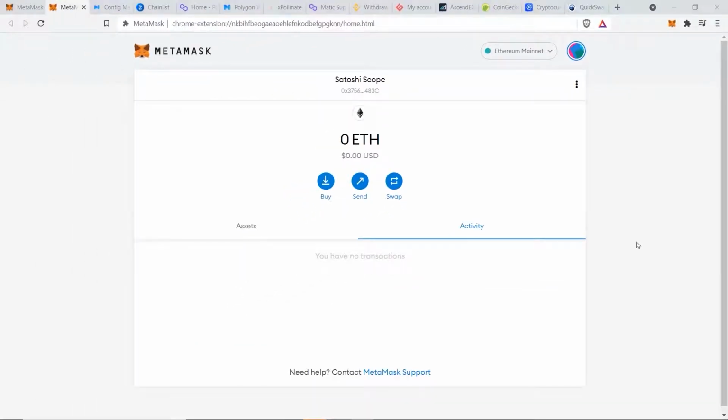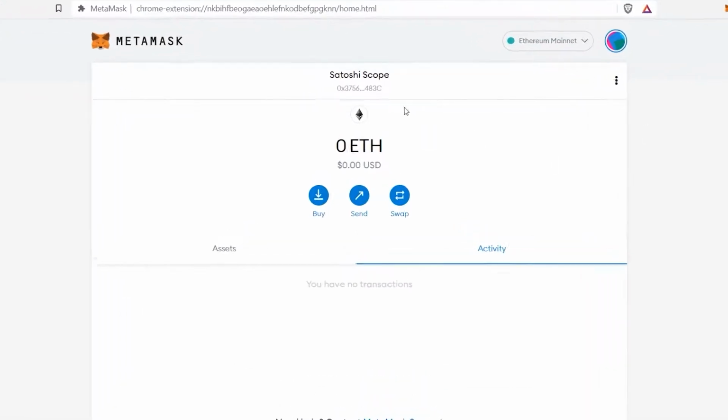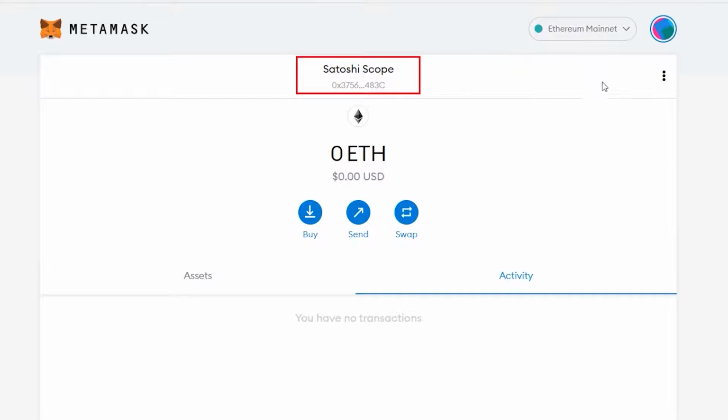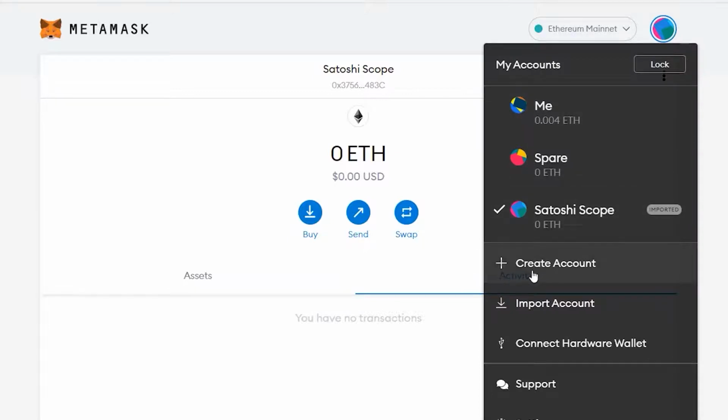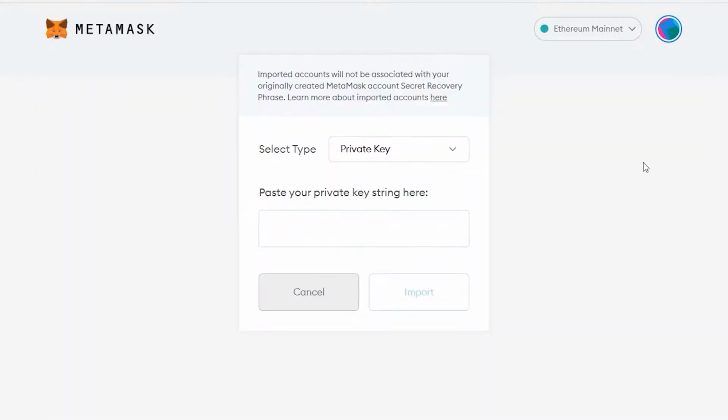And before we proceed, an important thing for you to note is that you don't need to create a whole new MetaMask wallet in order to connect your current MetaMask wallet to the Matic or Polygon chain. You can use the existing wallet that you have here and have the same address, but on the Matic chain, is very much possible. But if you still want to have a different address to manage each different chain separately, then that's possible too. You just have to go and click on create new account, or you can go and import another account if you've already made one before. So it's up to you which method you want to go for.